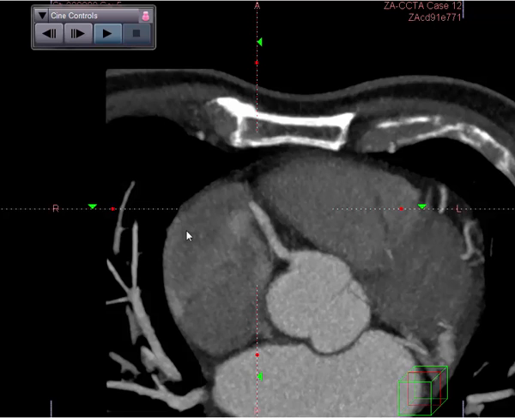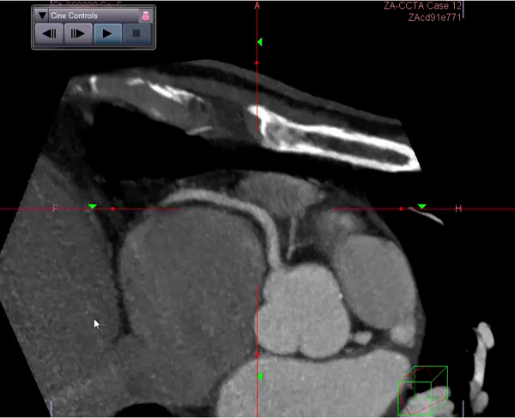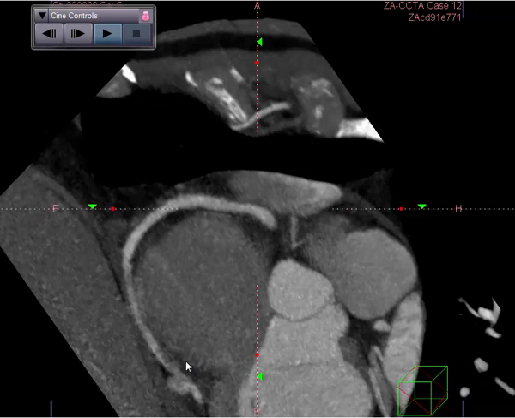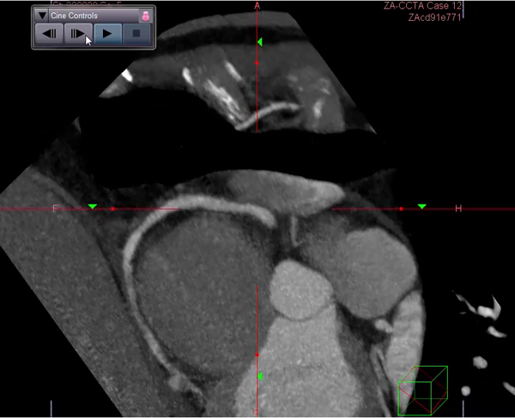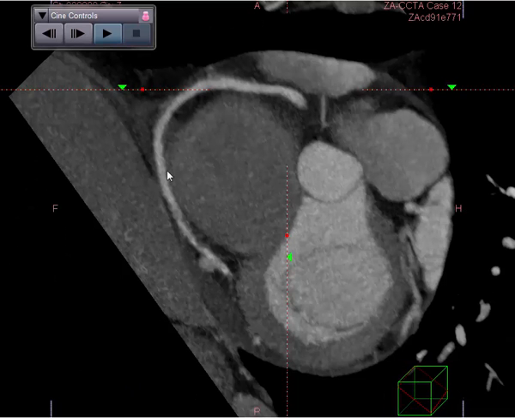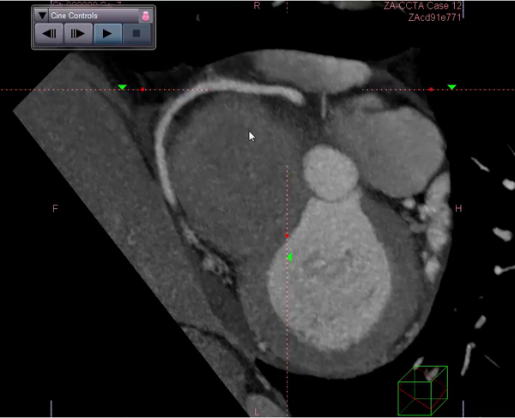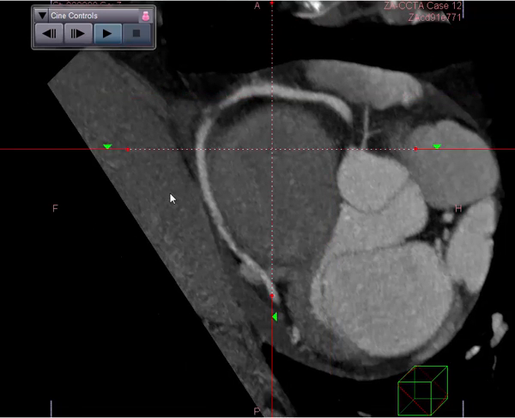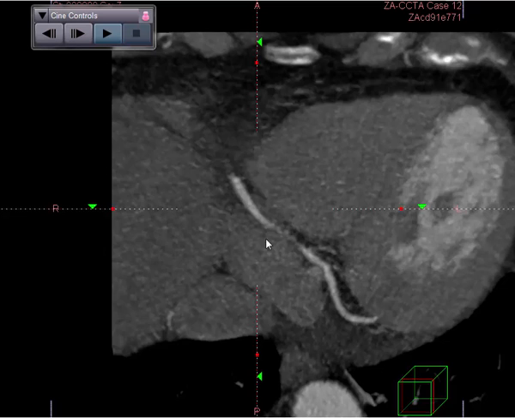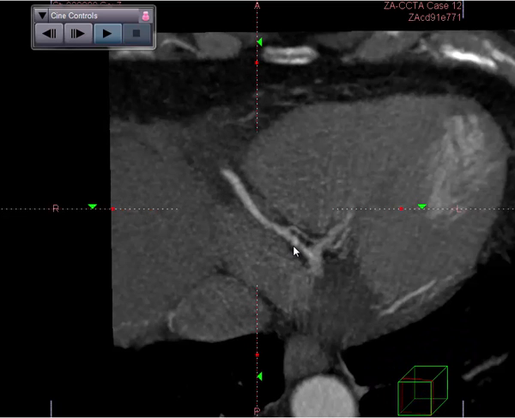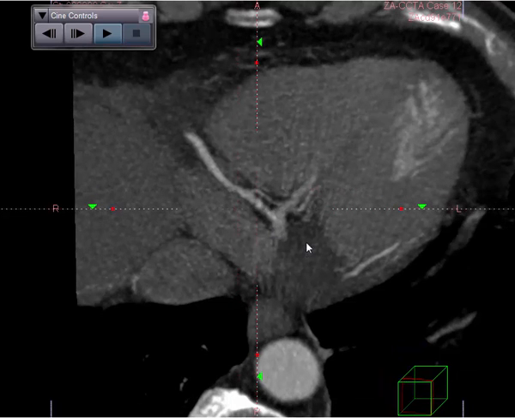Let's look at the right coronary. Get the right coronary up here. Rotate around. Vessel likewise appears to be quite normal. We can change the phase to see if that helps a little bit. This phase seems to be better for evaluation of the right coronary artery, which looks very normal. Let's get down into the distal segment of this. Very normal. We have a posterior descending coming away here, which also looks very normal.